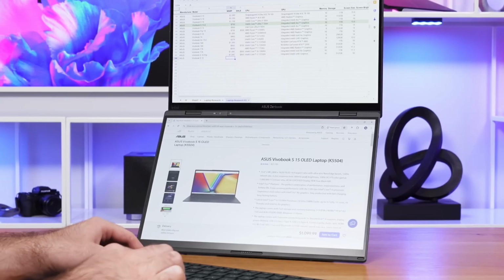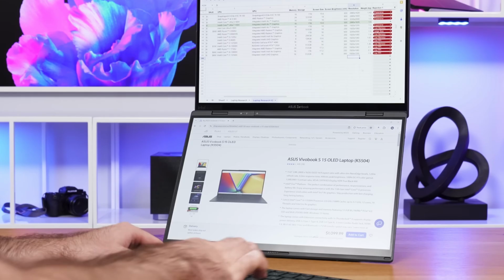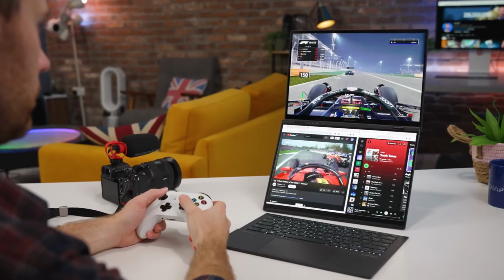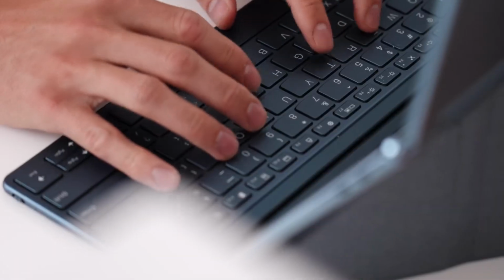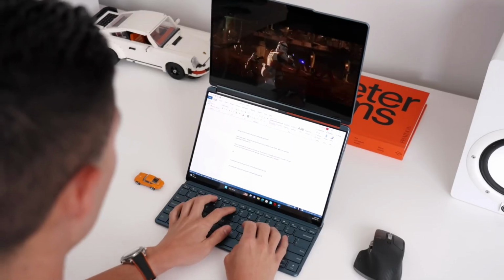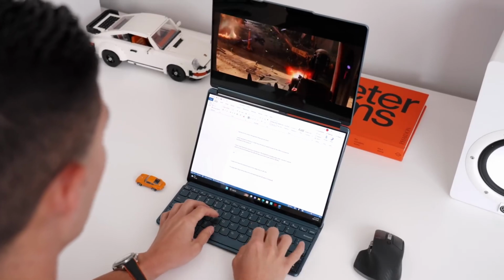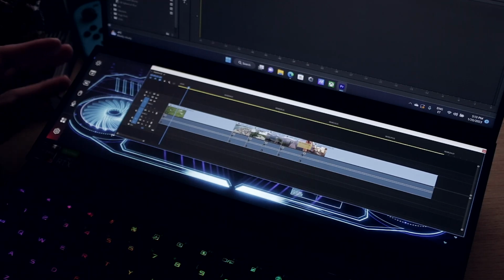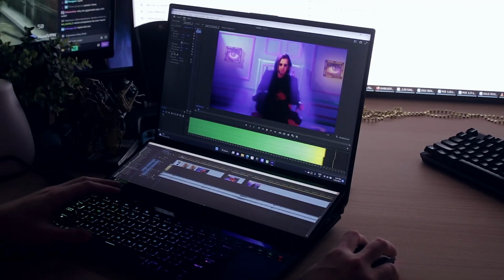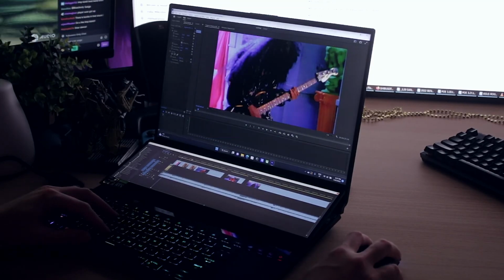But it's not just about work. Let's talk about play. Dual-screen laptops are huge for gaming. Gamers have been asking for ways to multitask. Maybe you want to game on one screen while watching a stream or chatting with friends on the other. Or, how about content creators who need to manage editing software while monitoring social media engagement or responding to messages?